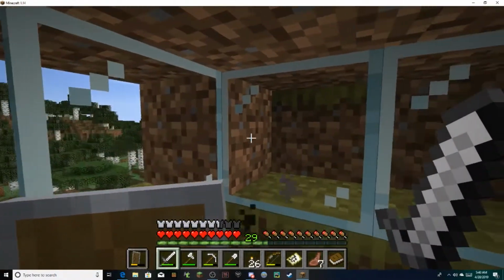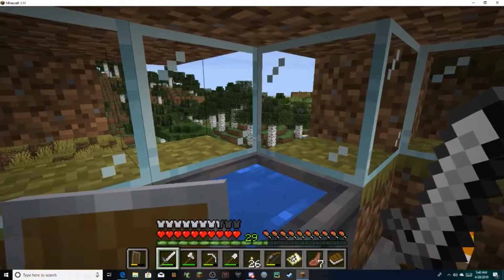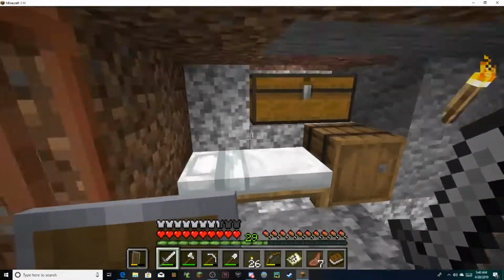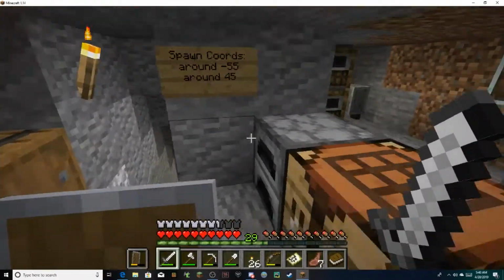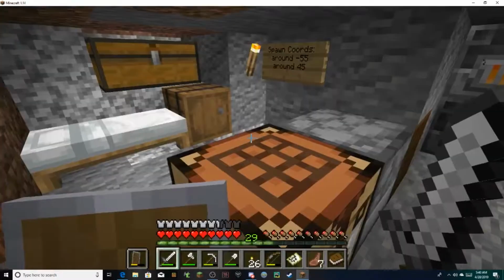And the glass is not currently connected, which isn't great for our base plan, because it involves a lot of glass. But once Optifine comes out, we can get those lovely little connected textures, and it'll all be good. It'll be all good.